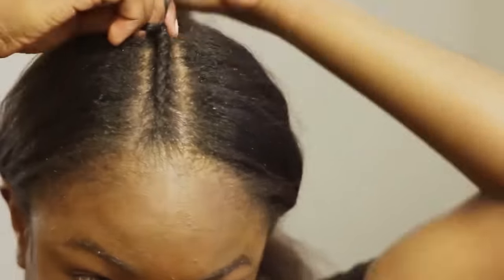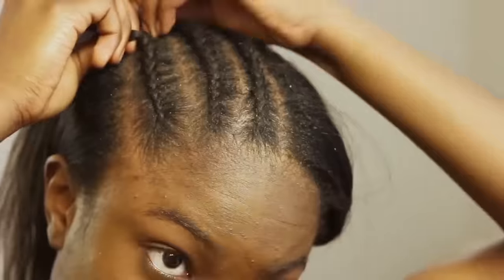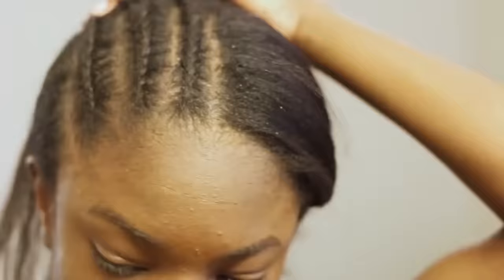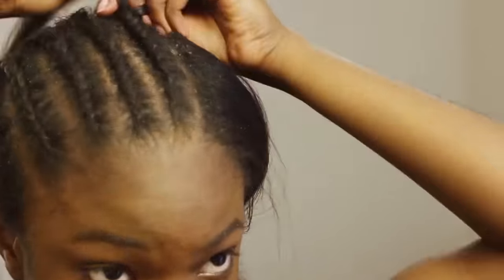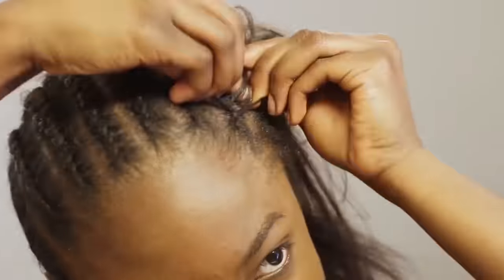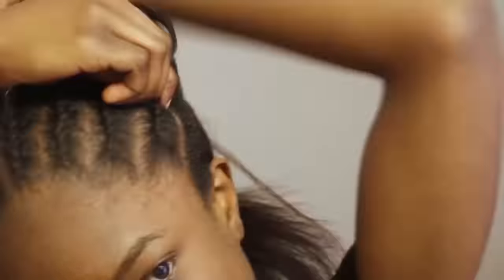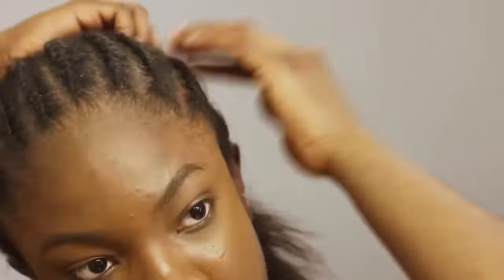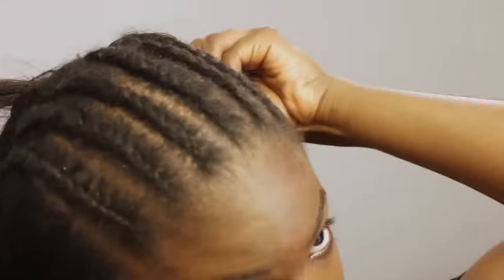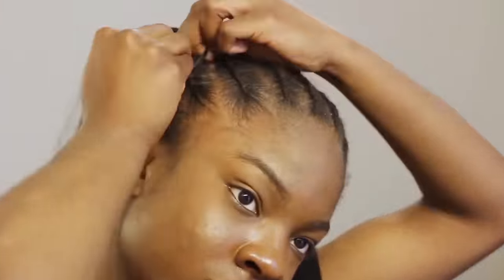The braid pattern that I'm using for this is pretty simple. In the front, I'm just braiding a bunch of braids going straight back. I started from the center and continued braiding braids going straight back that were about a medium size — not too big, but not too small. As you're braiding these braids, you also want to take into account where you want your parts to be. With this braiding pattern, you can choose to have multiple parts where you will be able to part your crochet hair. Those parts will lay in between these braids that you are braiding now, so you want to make sure these braids will allow you to part your hair where you want it to be parted.